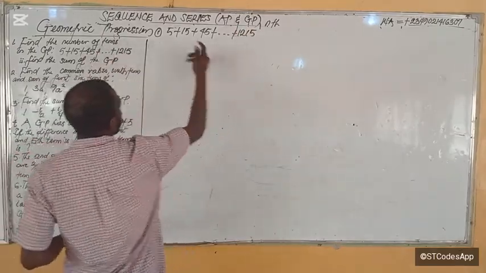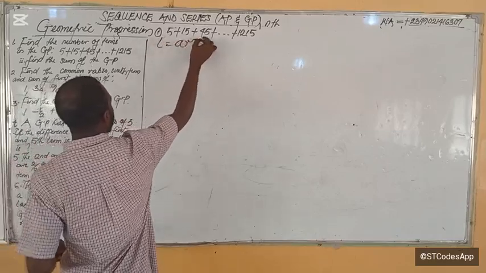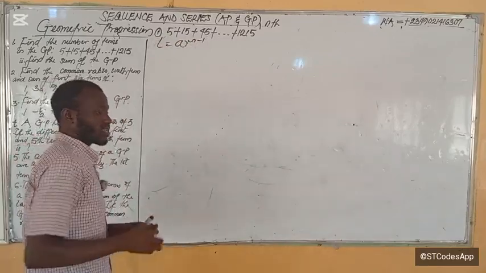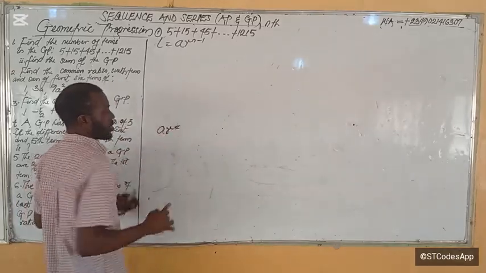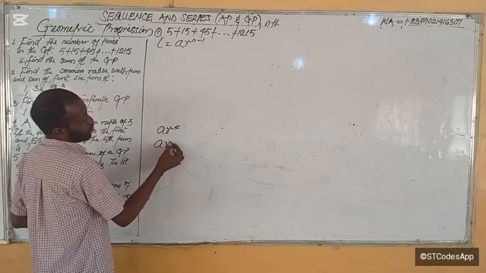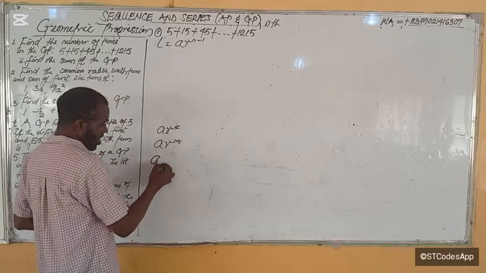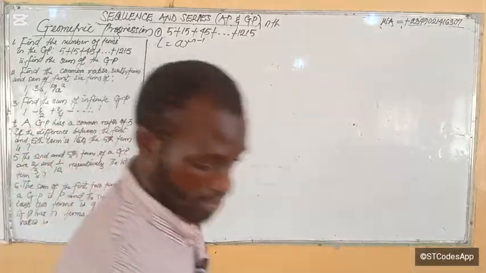This is the last term here. I remember that the last term we got it to what? A R raised by n minus 1. Using that expression that we did before, what if we say, what is the fifth term? The fifth term was A R raised by what? 4. What is the 16th term? A R raised to power 15. Just by subtracting 1, right? What's the 100th term? A R raised to power 99. The same idea. Is that okay?